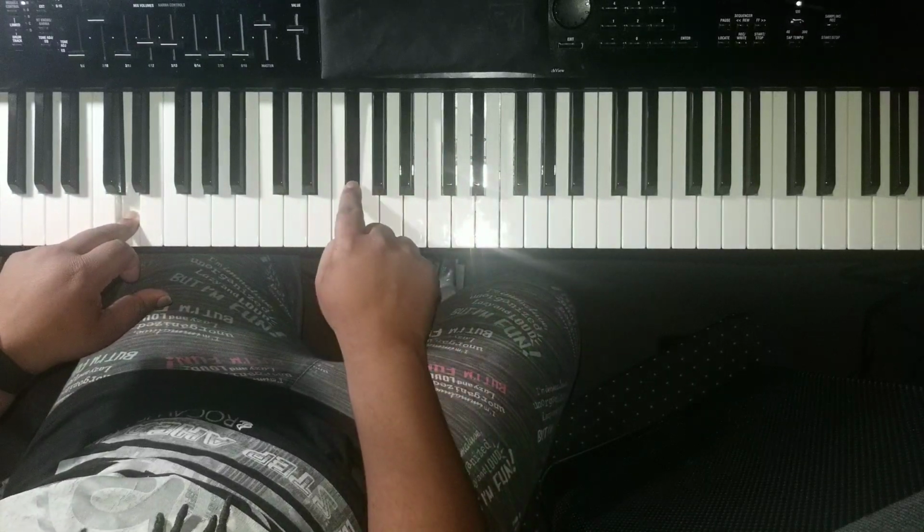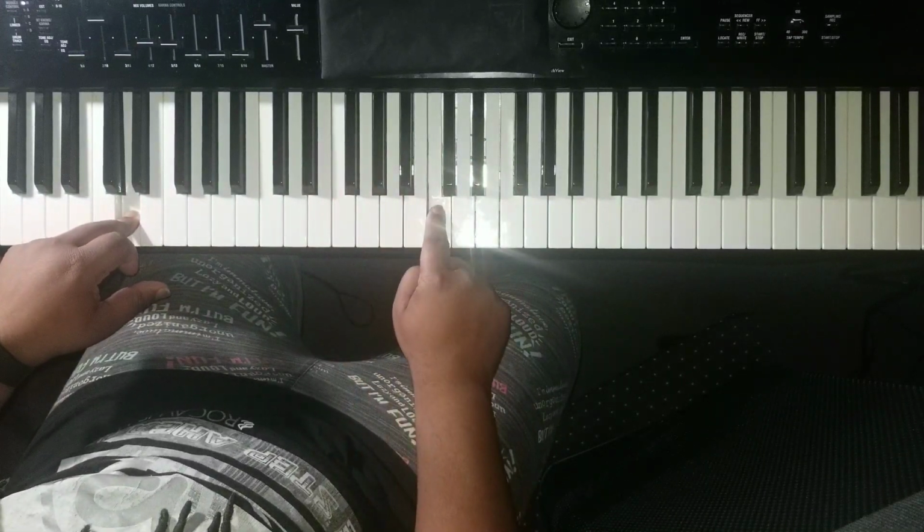These are the notes you're playing right here. F sharp, C, and F.